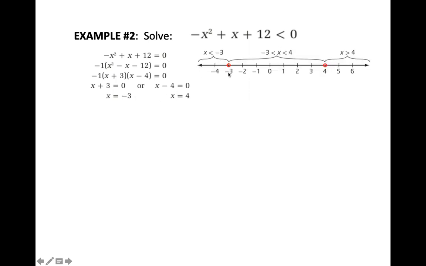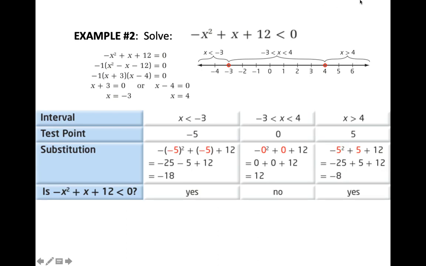So I create a number line. You'll notice I'm using open points, which indicate that it's not actually equal to those. But what I have is a spot less than this, in between, and greater than this. And I'm going to use some test numbers now. Choose -5 and plug it in, and you get a number which actually works. Put in a 0 for the middle one. Nope, it doesn't work. And put in a 5 for the next one, and yeah, it works. So then we can see my solutions are here and here.